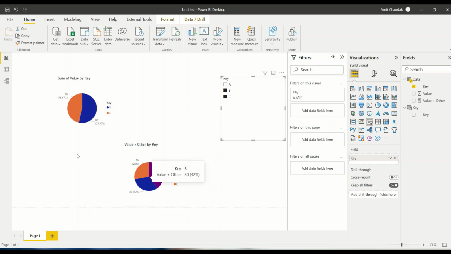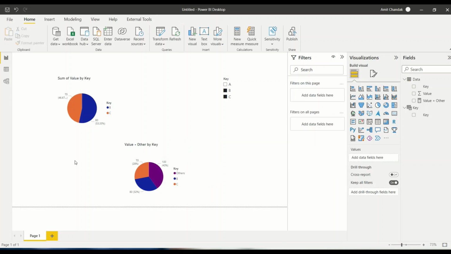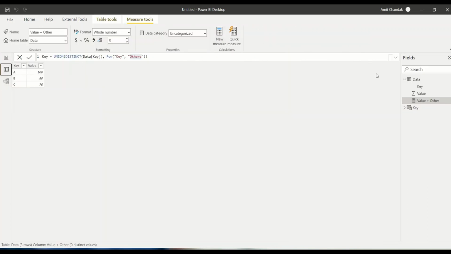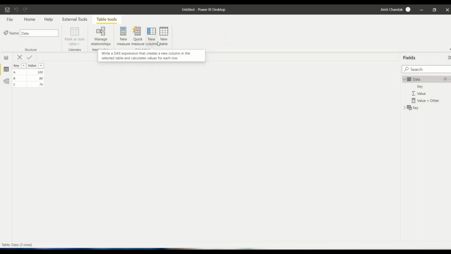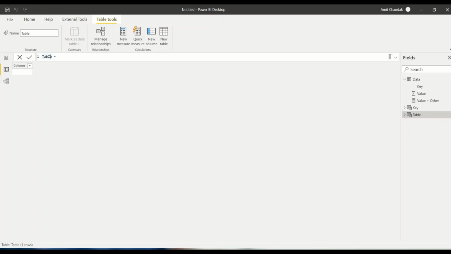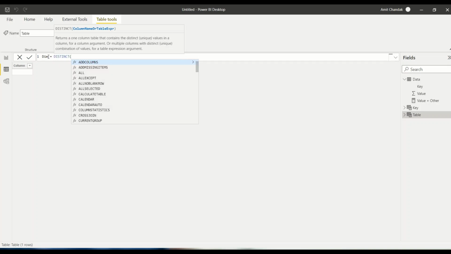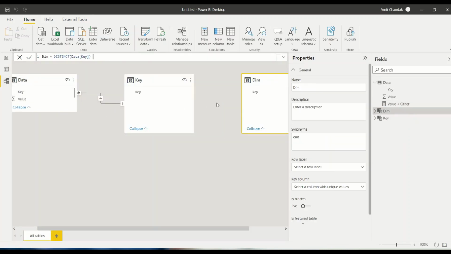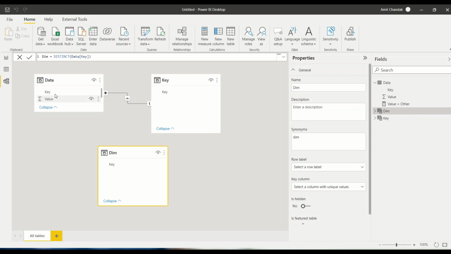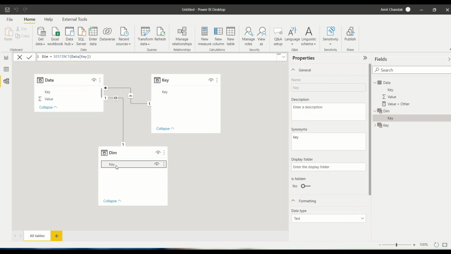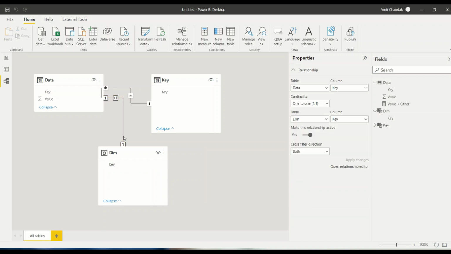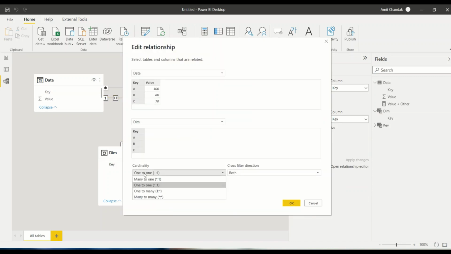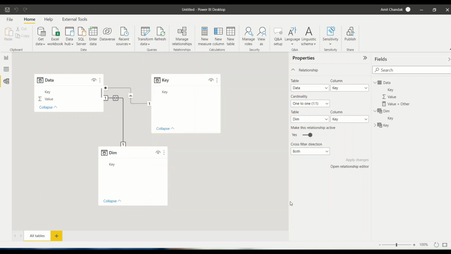But now you will come back to me and say, no, we have a star schema. It's not about the fact, we have a dimension. So the problem now comes in that you already have a dimension. You will say that no, I already have a dim key. So I already have a dim, which is nothing but distinct keys. So I already have a dimension like that, and this is not my model. My model is key joined with key, data to dim, many to one, single directional. So this is how it is.